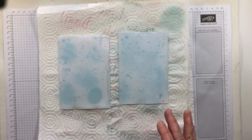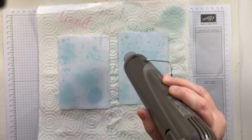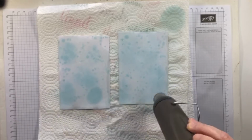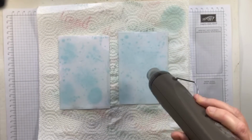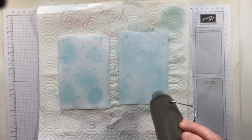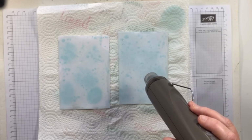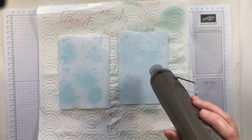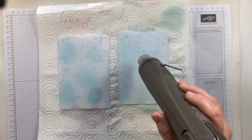I'll dry it in place. On low. So I'm hoping that once, I should have tested this out and I didn't do that, but I'm hoping that once the paper itself dries out, that it's going to keep the flocking in place, because wouldn't that be a disaster if all of a sudden the flocking just slid right off the paper.